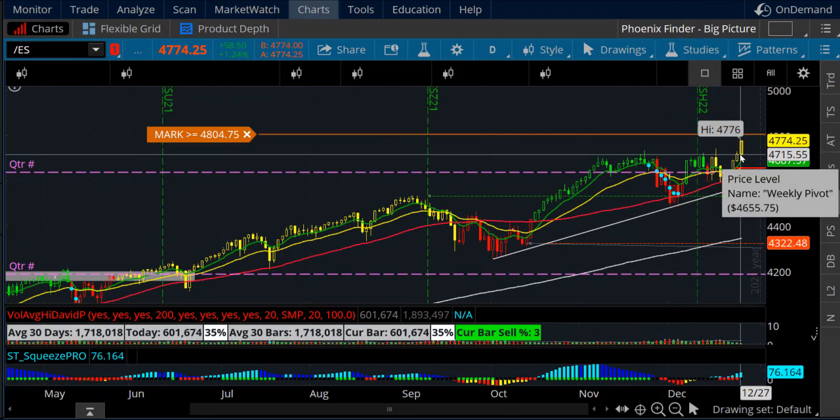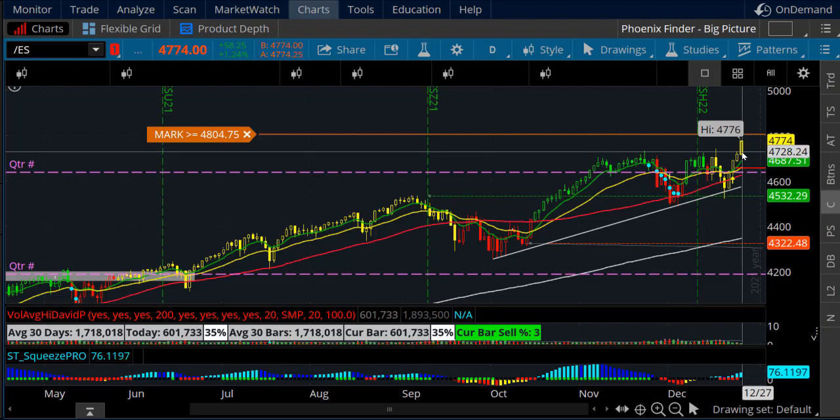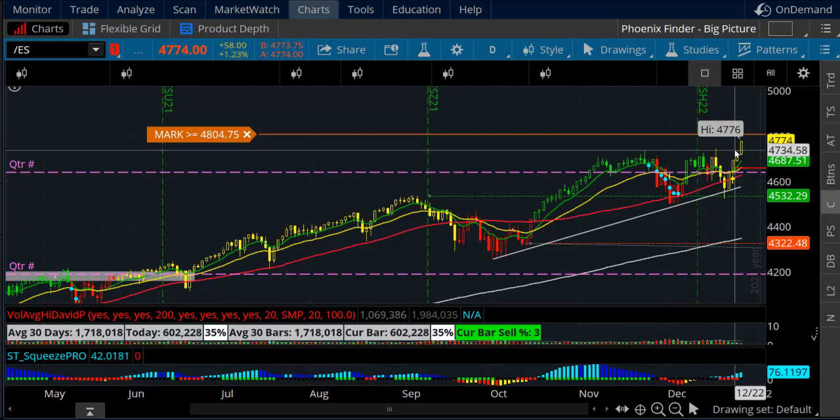Back to the daily chart — the trailing most recent low on the daily is the low on the weekly, which is what is required to keep this in one-time framing higher. Balance last week was at 4720. What we want to do now is determine a level we'd be interested in buying on retracement. The support is basically the 4715 level, and I can make a case for buying a retracement into like 4735 to 4740 — that could happen around Wednesday of this week.